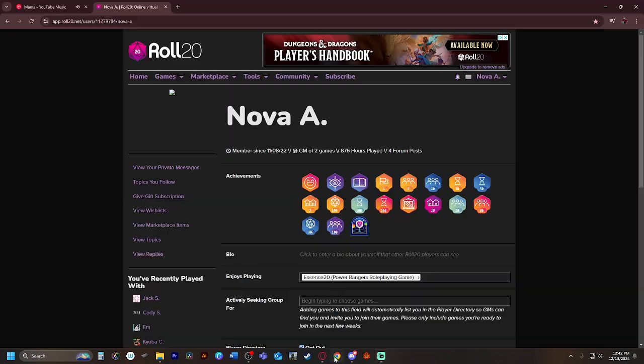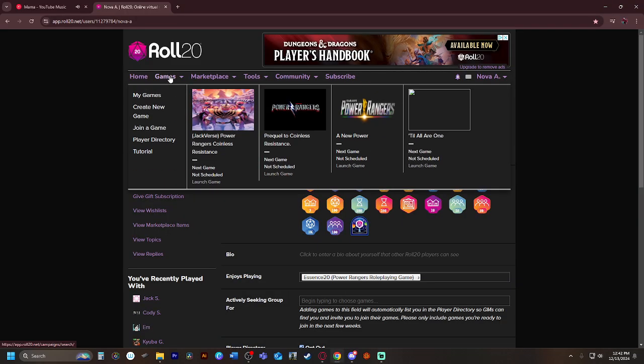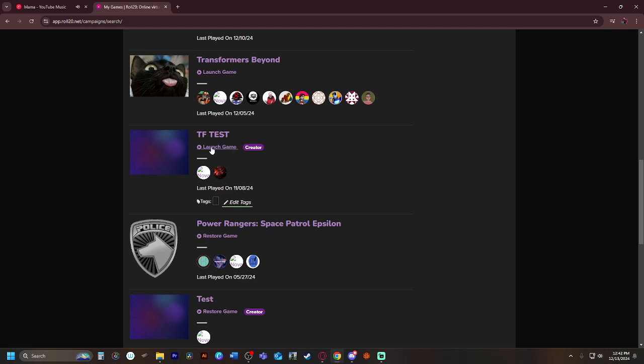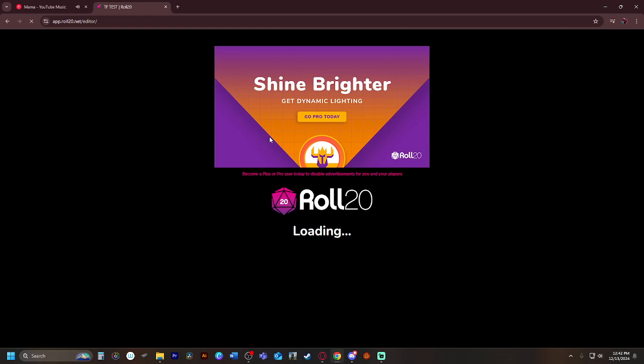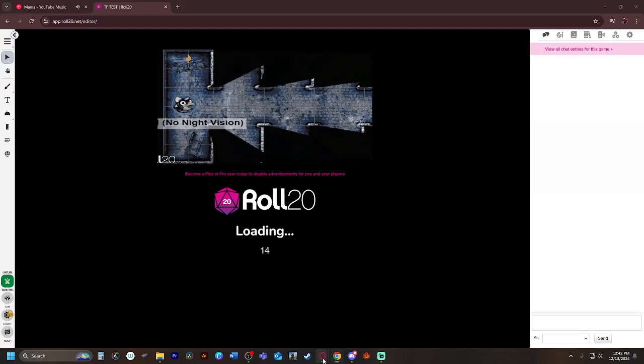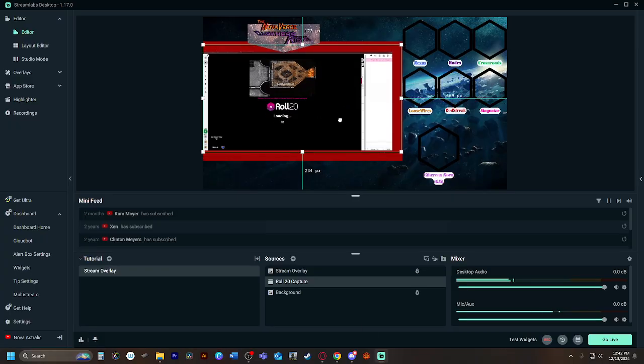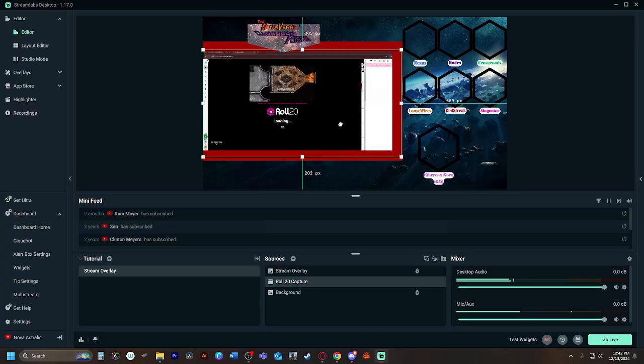And position your Roll20 however you want it to be. I am going to go ahead and pull open a test world of mine. Where is it? Here we go. So you get Roll20 opened, and you position it however you want it to be.